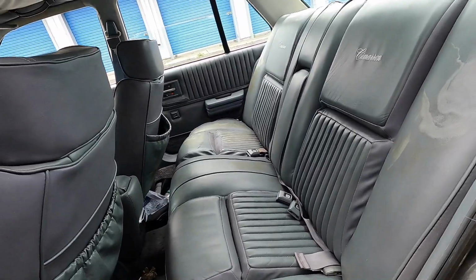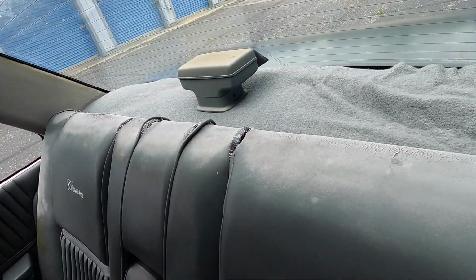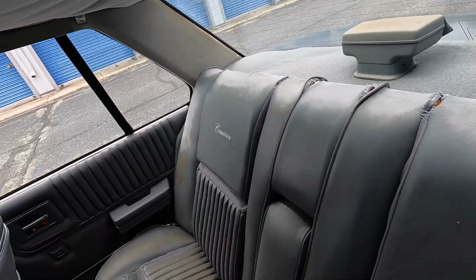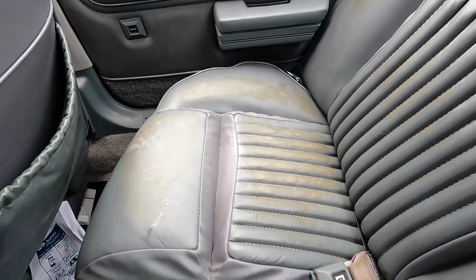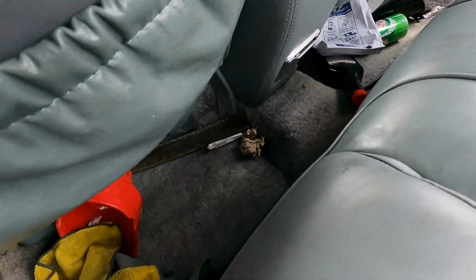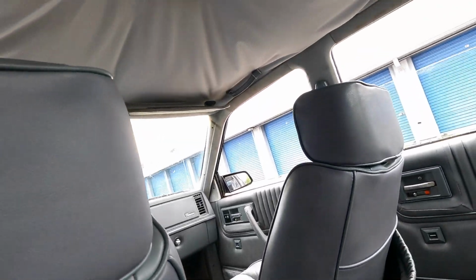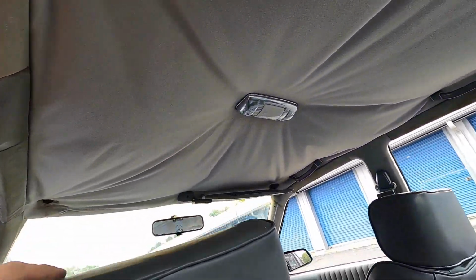And here's a better view of the interior. Now, the back seat's kind of ugly. It's got a lot of fade, and it's completely coming apart on the top. I have that, and it's really nasty over here. I think it's sun damage, honestly, because the seat's kind of the same way. It's got the original floor mats. It's going to need a headliner. No big deal. My other one has a perfectly good headliner.